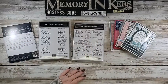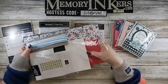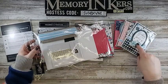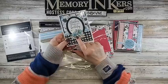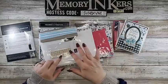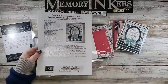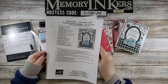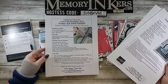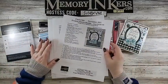So if you're not doing that, what does the club kit look like? Well, it looks like this. You get a half a pack of designer series paper. You get all the cardstocks and envelopes and all the little pre-cut pieces. Well, not like this, because you will cut it out of your designer series paper. But you'll get everything else that you need. You're going to get a whole pack of gems, a half pack of this beautiful ribbon, and full color instructions for this kit, and a sneak peek at what is coming next month in club. Next month's club is just 1 stamp set, not a suite. But this one is a suite.